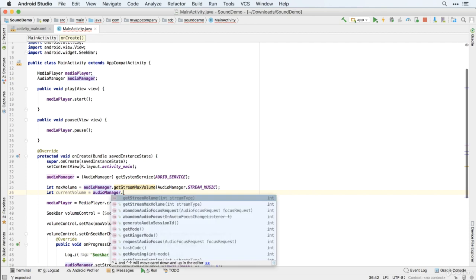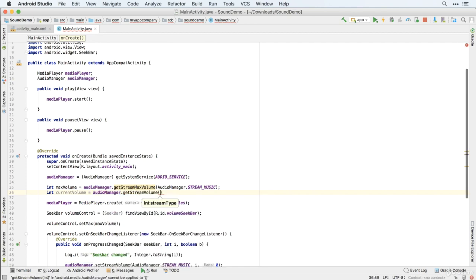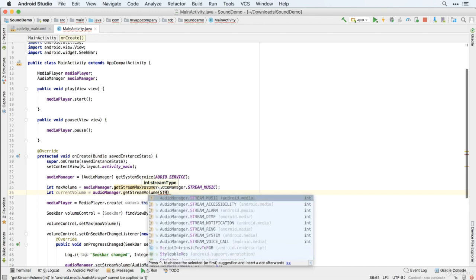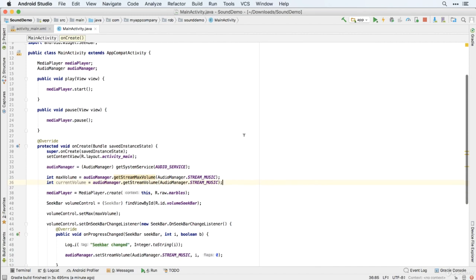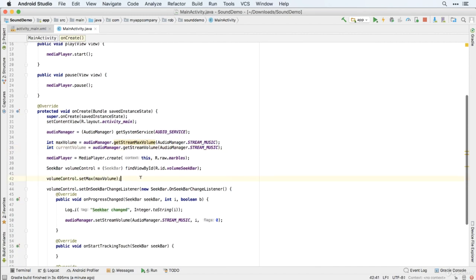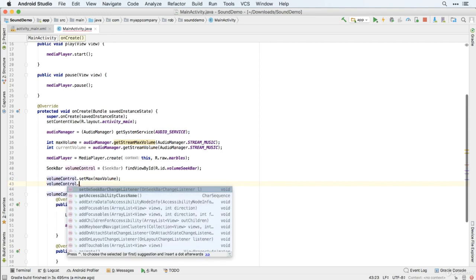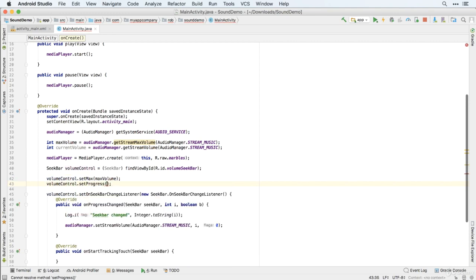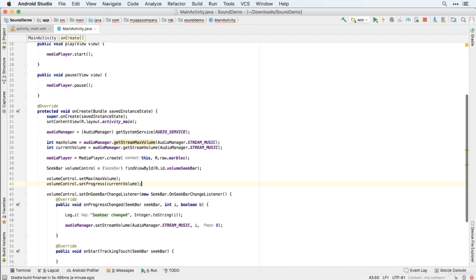So audio manager.getStreamVolume. And then again, the stream that we want is music. And then again, we want to take our volume control slider and set the current position, which is known as the progress, because it's kind of a progress bar. There we go.